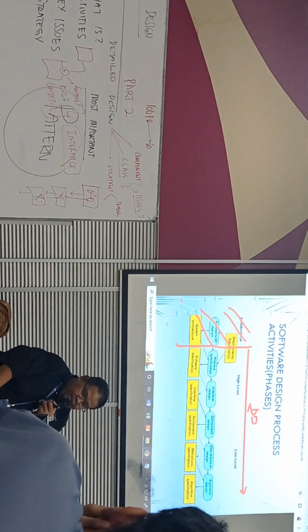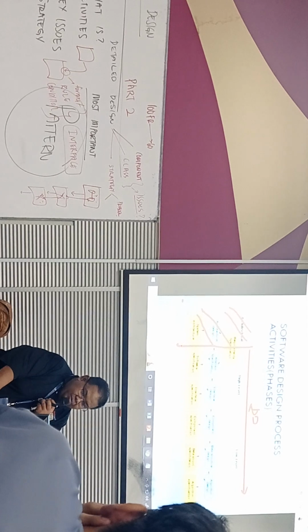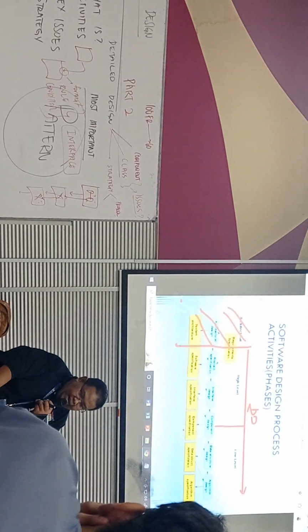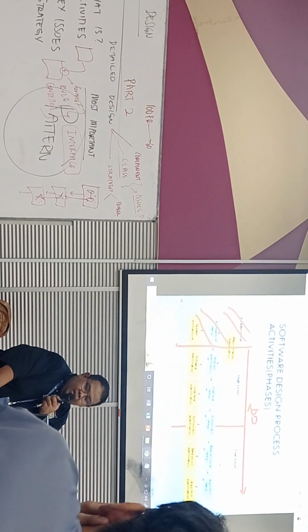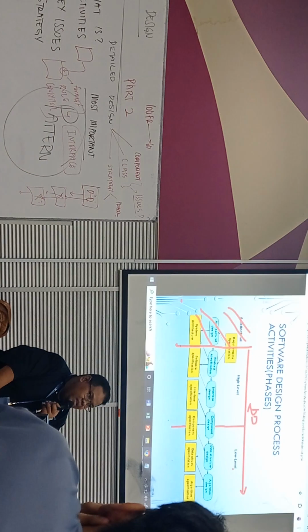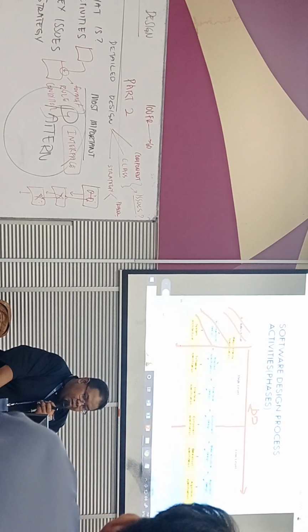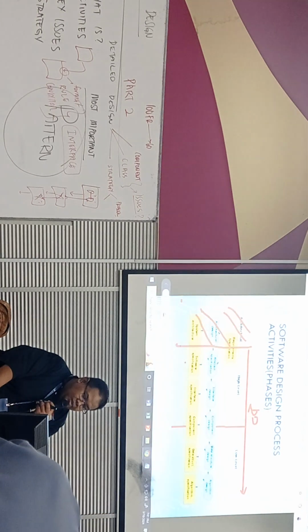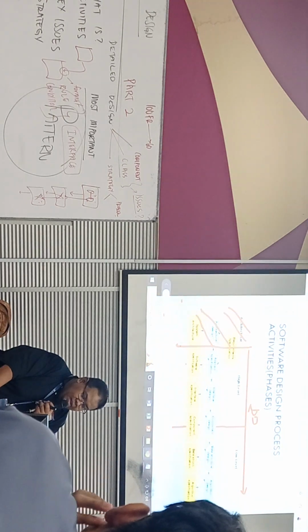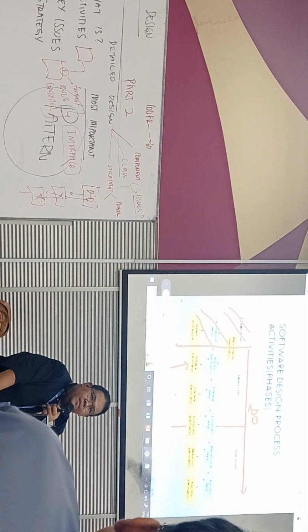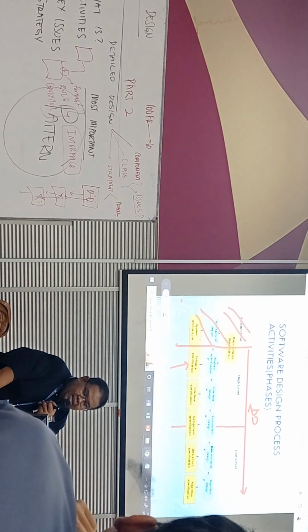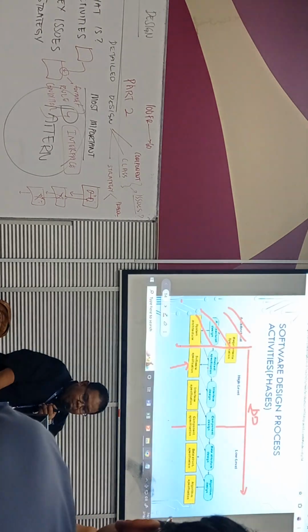However, detailed design can be divided into 2 sections. One is called high level detailed design. Another one is called low level detailed design. So how do we start? In high level detailed design, we start with abstract specification. We need to identify software specification. After you identify your architectural design, you need to come up with abstract specification.